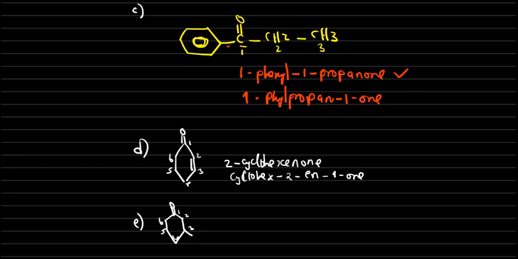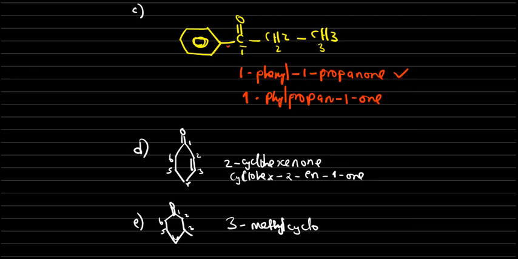So how do we name this? Looking at this now, since there is no parent chain to actually proceed with the hexane, the way we name this is, at carbon number 3 we have a methyl there. Then what do we do next? We'll say, okay, we have a methyl there, then we'll go to what is the name? It's cyclo, right? Methyl cyclo.